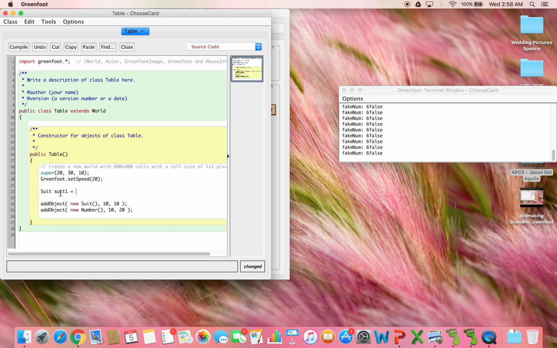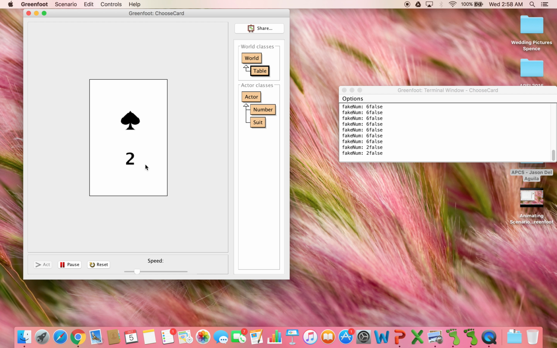Everything would be the same, I hope. Let's compile it and see. Yeah, everything would be exactly the same. Click to compile, and it runs just like it did before. Okay. All right, so let's look back at this table.